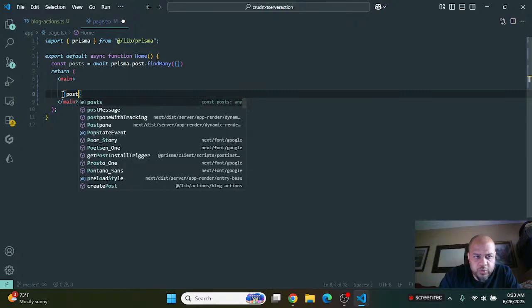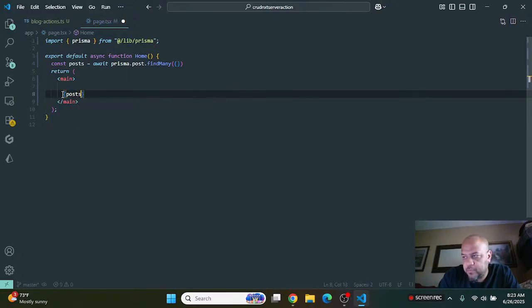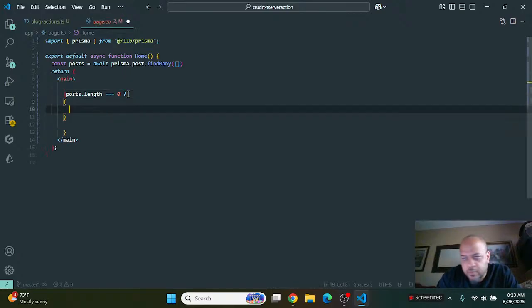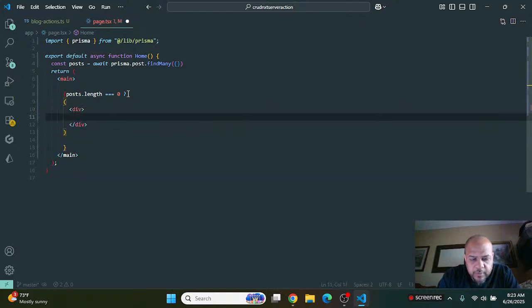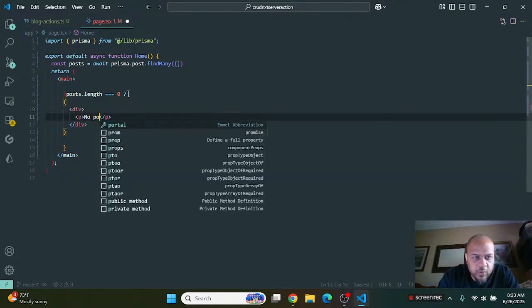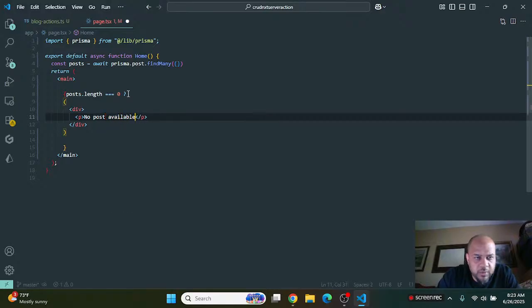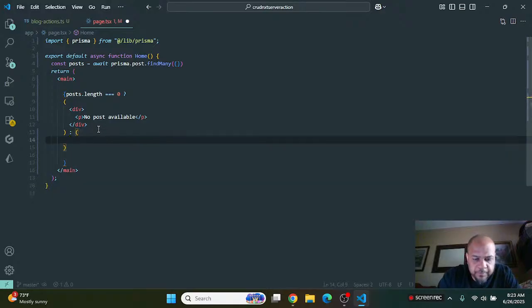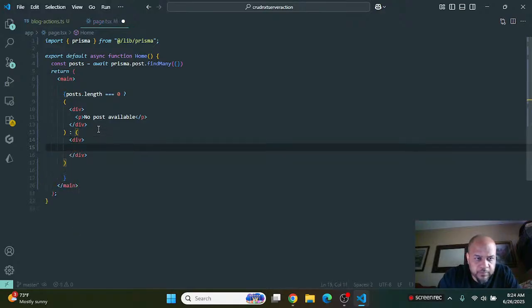Go with post.length. If it is equal to 0, and the question mark, we'll do a div p tag, no posts available. And then we'll say or. Here's where we'll go post.